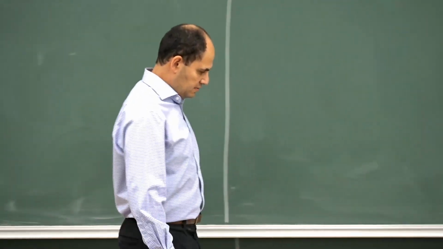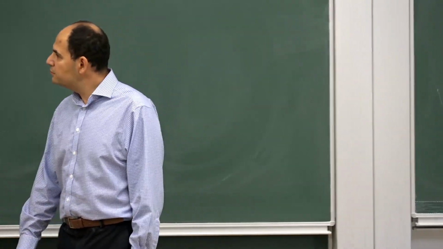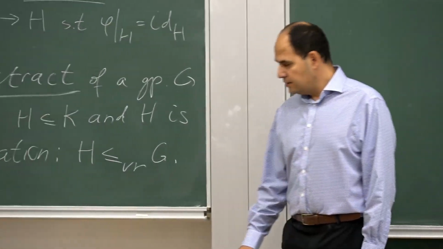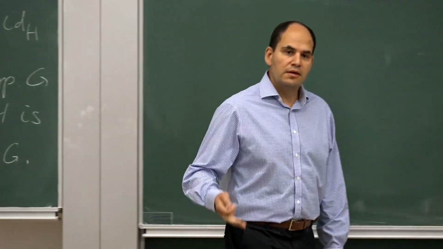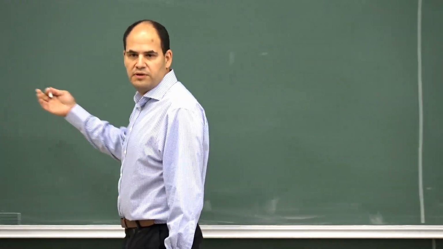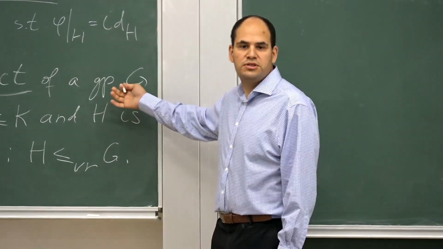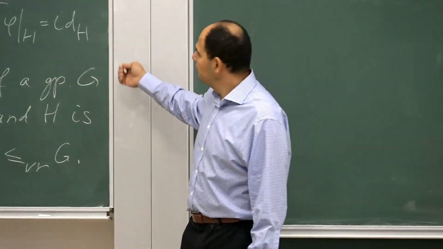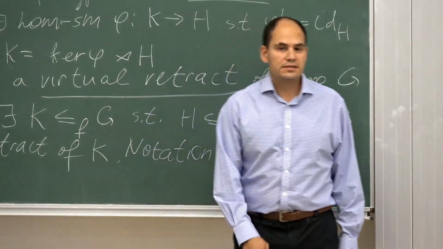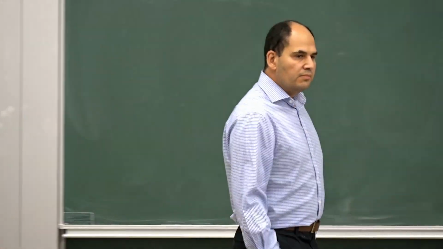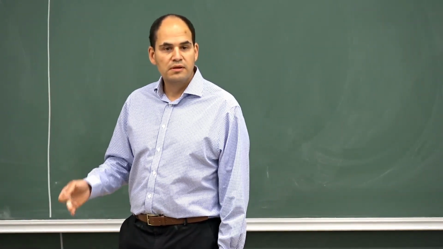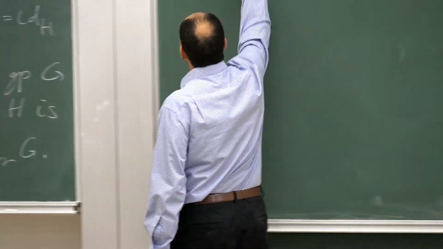So why study virtual retracts or retracts in general? In geometric group theory, you have probably seen these appear quite often, mainly because this is an algebraic condition. Being a virtual retract is just a group theoretic condition. There is such a homomorphism on a finite index subgroup, which is the identity, or in other words, a finite index subgroup splits as a semi-direct product like this. But it has lots of applications, not only to algebra, but also to the geometry. Right, so these are elementary facts.